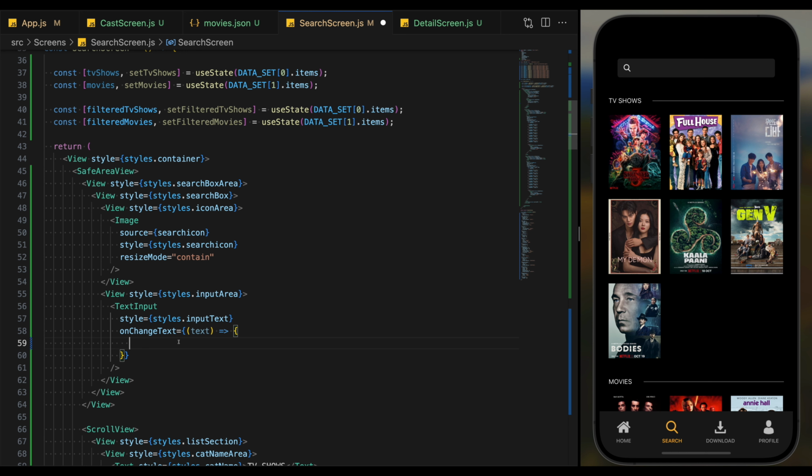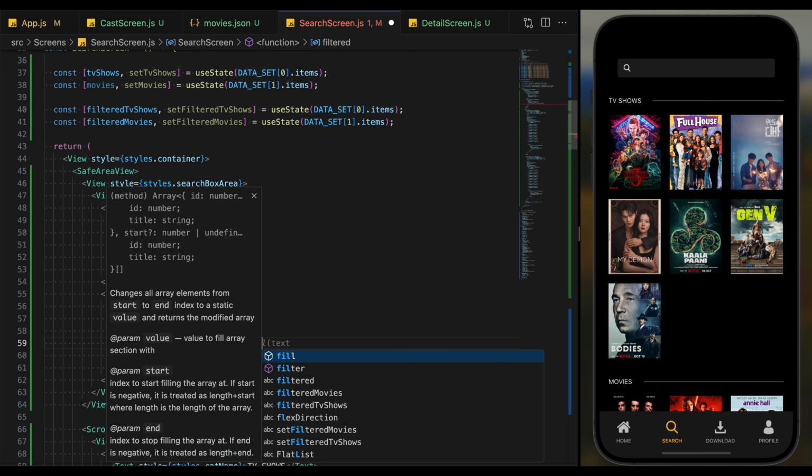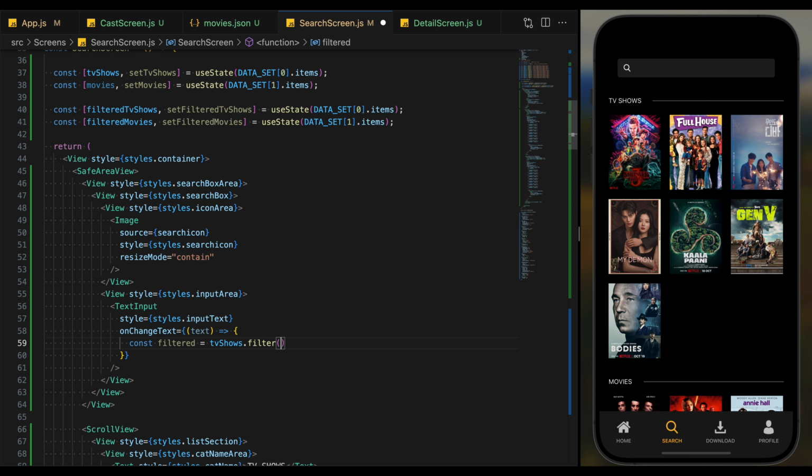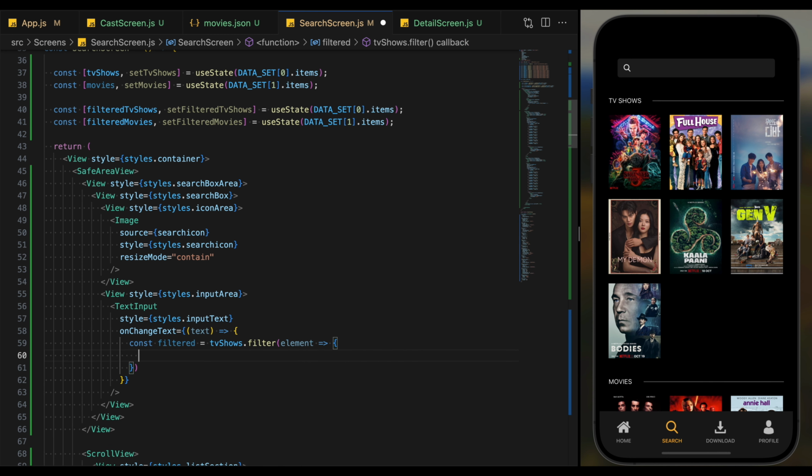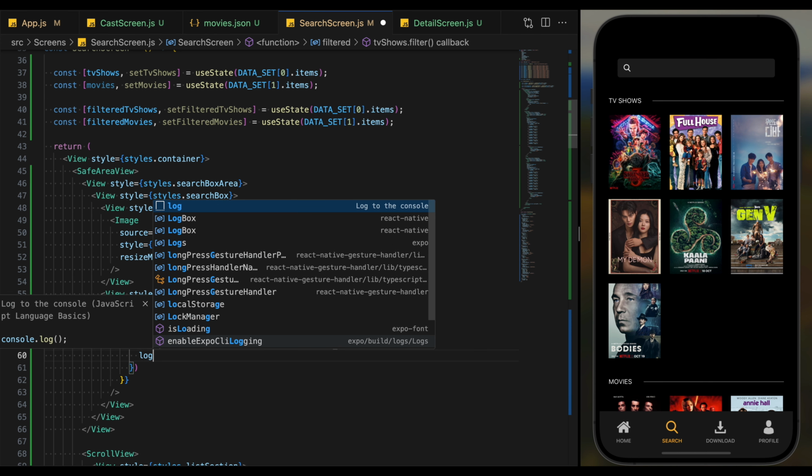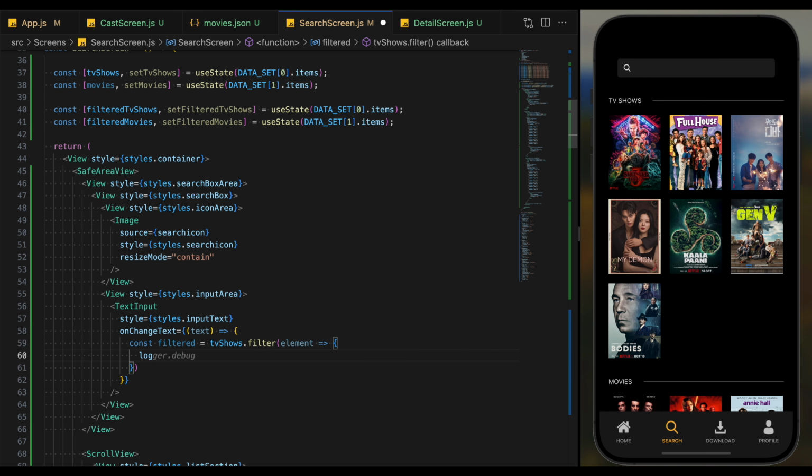So now I'm going to create a variable called filtered, and I'm going to filter TV shows from TV shows. Let me console log that. And let's check the output.